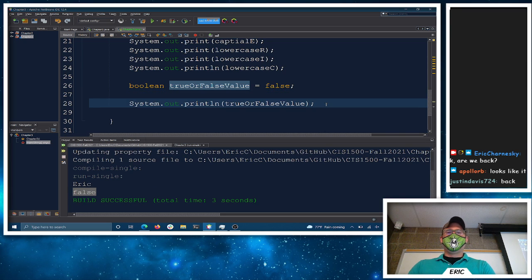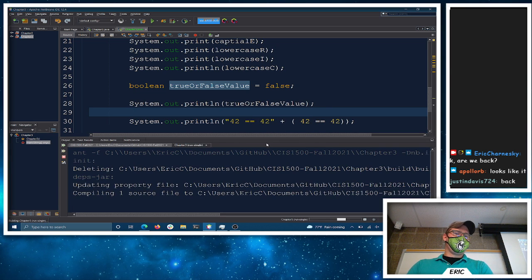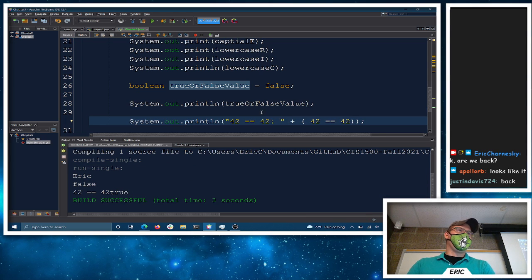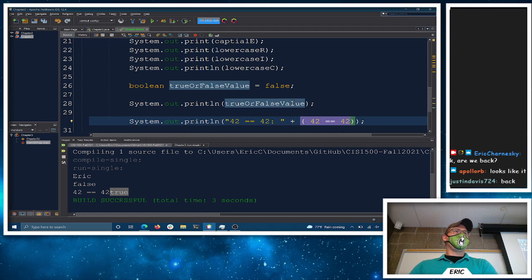So it's a lie. Remember, we looked at doing some of these comparisons before, right? We printed out, you know, like 42 equals 42. And then we did it in parentheses, right? I think we did stuff like this. Like, does a number equal another number in chapter 2? For some basic, you know, here's what's going to go in an if block. We can print those out. Oh, I probably should add a colon and a space. Make it look pretty, right? But we'll see 42 equals 42 is true. Right? It evaluates the expression. So just because I didn't use the word true doesn't mean it's not going to print true. So when you print things out, you get the nice looking value, true or false.